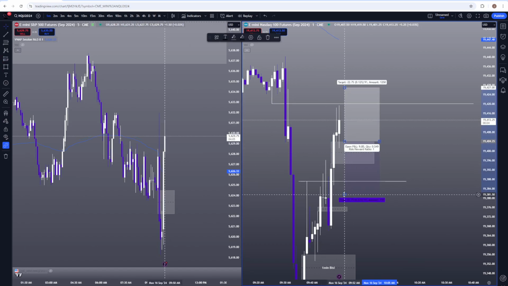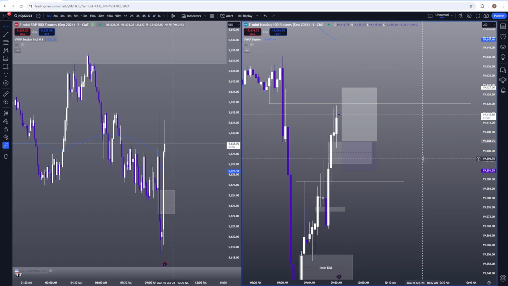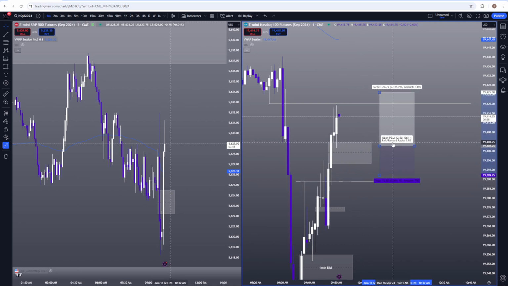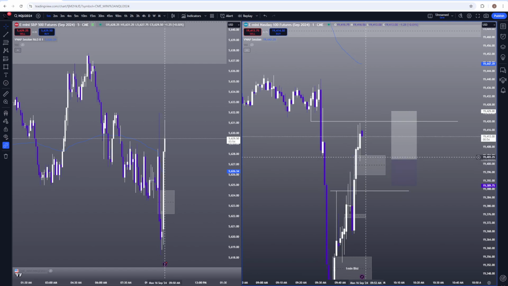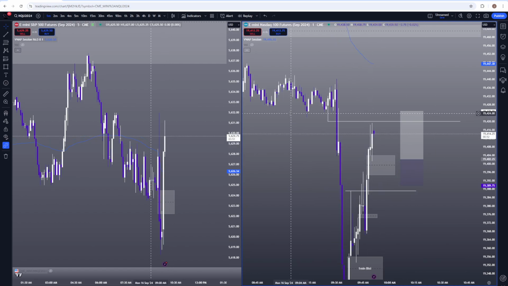Right off this busy right here. Like I said before, I'm not looking to be too aggressive right now. I'm looking to be more conservative, so I'm just going to wait for my entry. But if you're looking to be aggressive, that right here off this level would be the aggressive entry in the longs. Why is it aggressive?